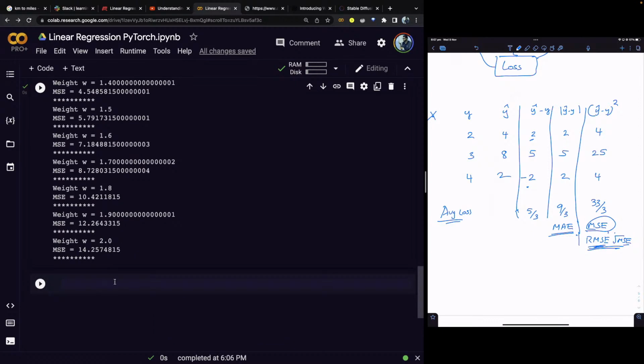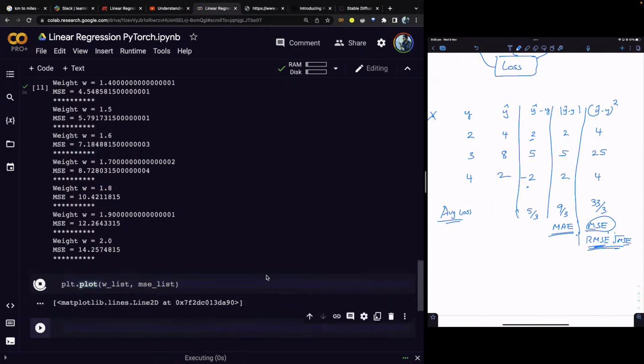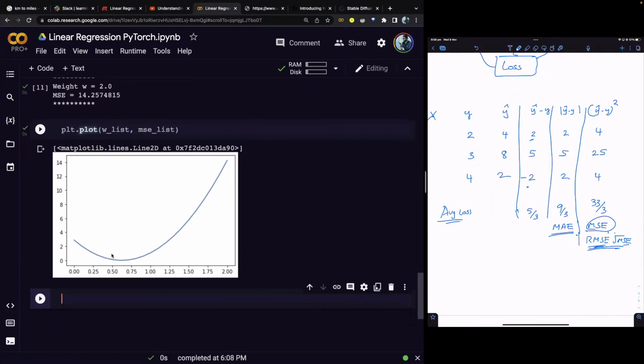Now what we are going to do is plot this and see how that looks. plt.plot W list, comma, mean square error list. So it looks like this.